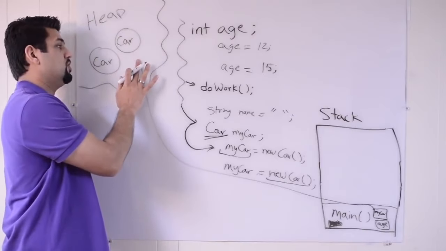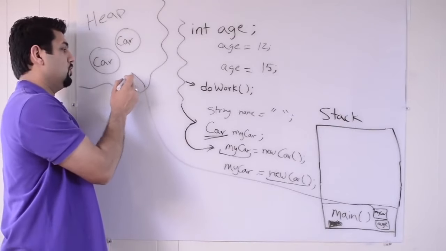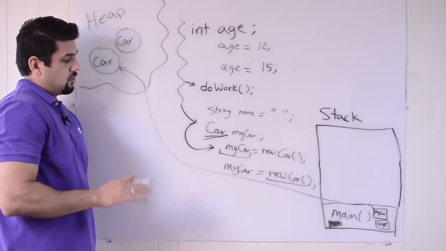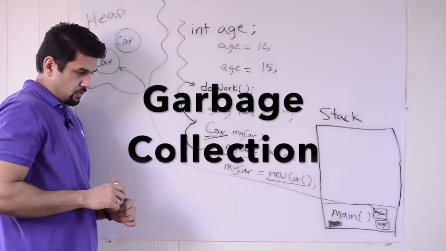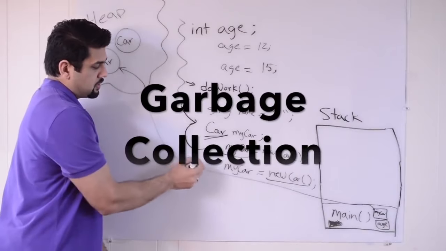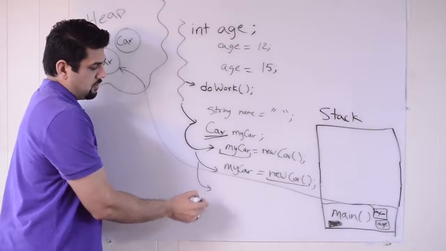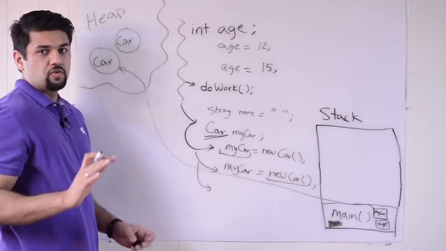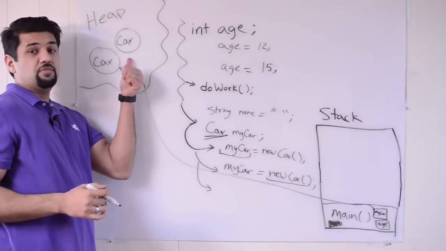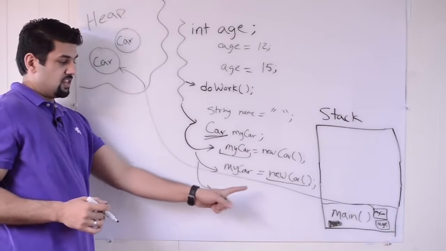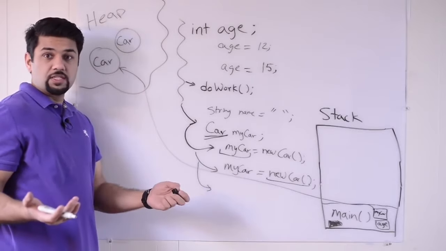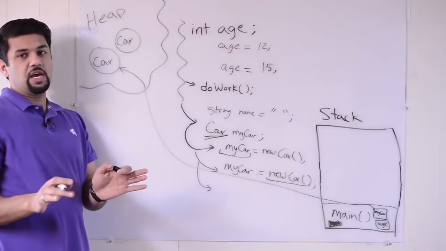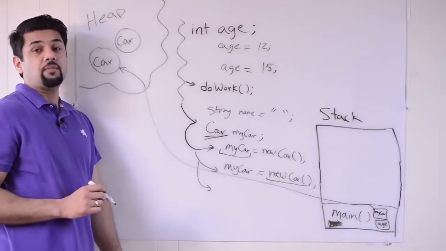It's actually going to contain the address for this new object in the heap. So this is where we come into garbage collection. Once we pass this point, once we're done here, we move on to other finer things in the program. We've completely lost track of where the old car object was. Remember, we've assigned my car variable a new address of where the object resides. So we've completely lost all connection and communication with this old car object.